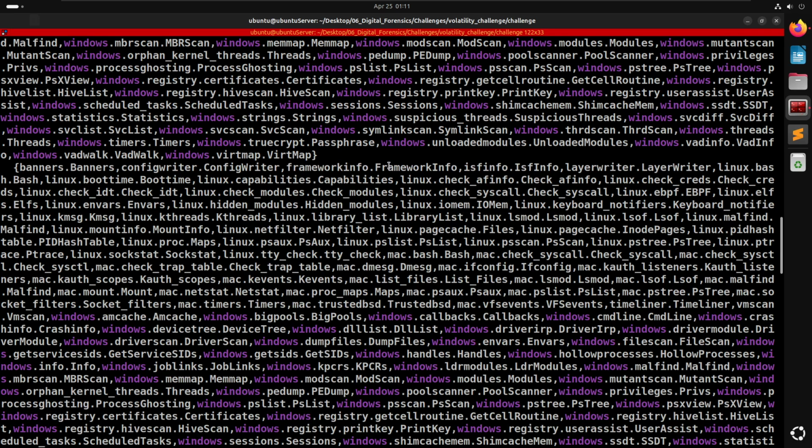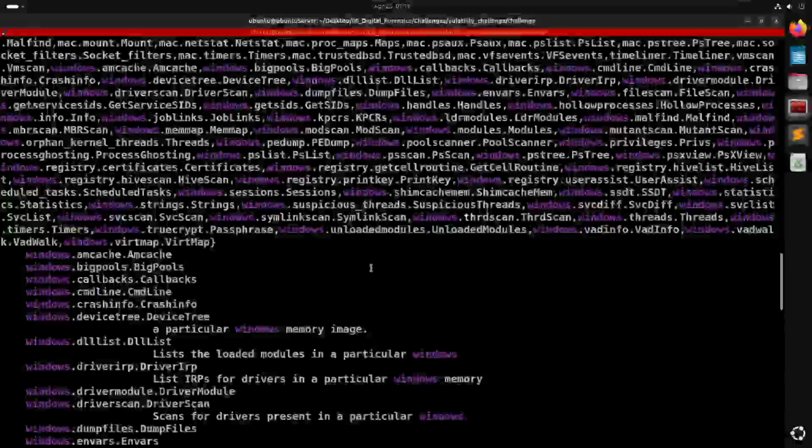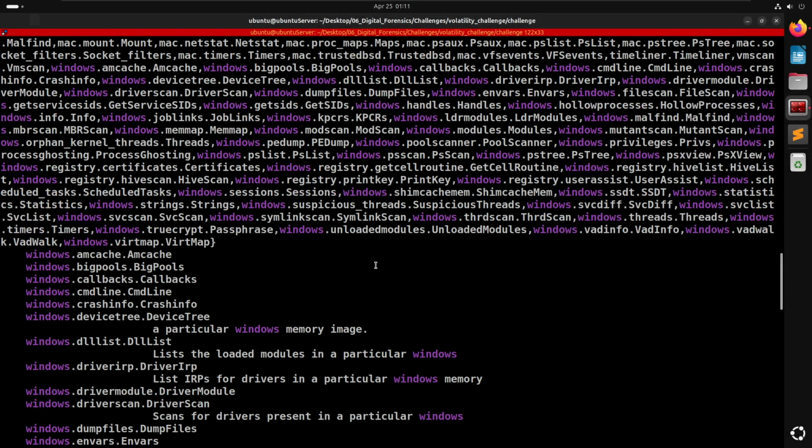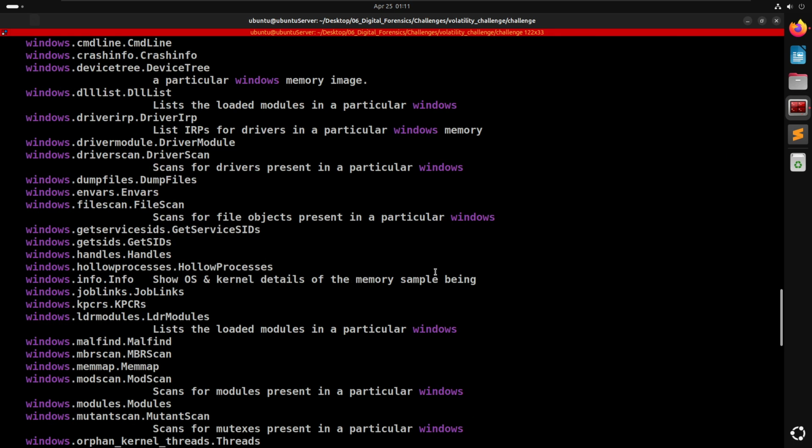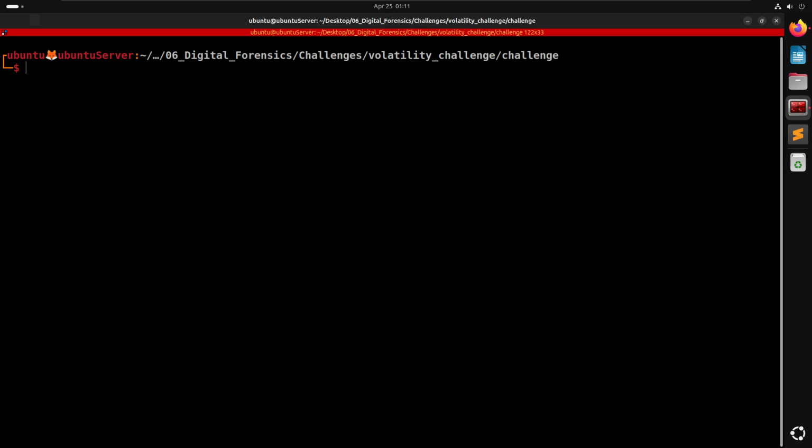I am unfamiliar with most of this stuff, specifically because the course only went through the Windows plugins, and not all of them. But what we'll do is clear that off in vol.